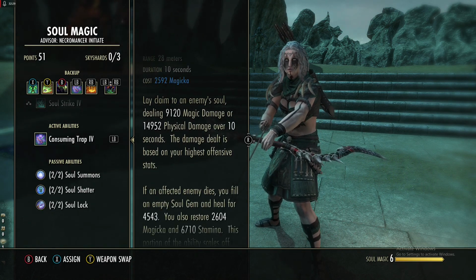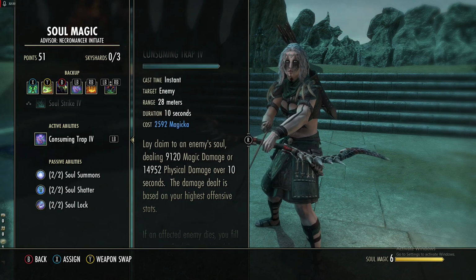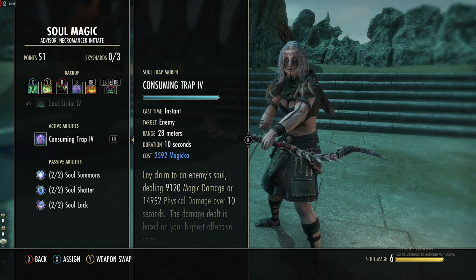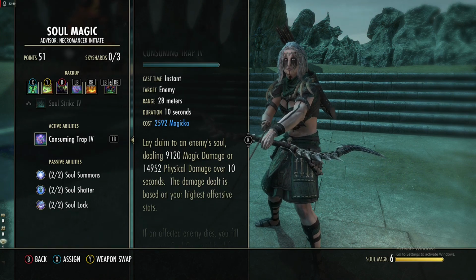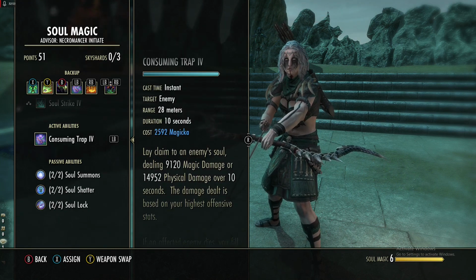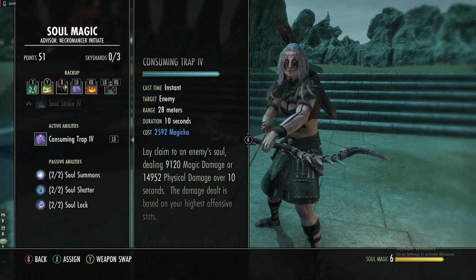This is a very powerful skill. What's nice is it's our one Magicka skill. Just having one Magicka skill on a Stam person is very powerful as far as keeping your resources up. Now you want to make sure, as you can see here, it deals damage based on your highest offensive stats. This does 15,000 physical damage over 10 seconds, or 9k Magicka damage, whichever's higher.